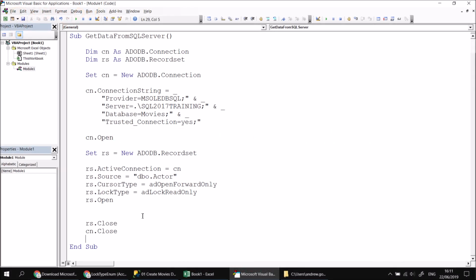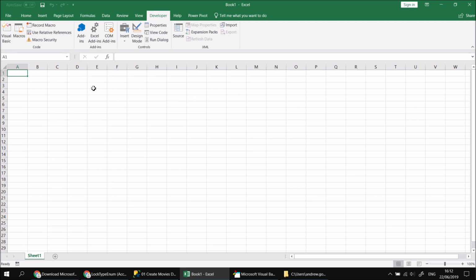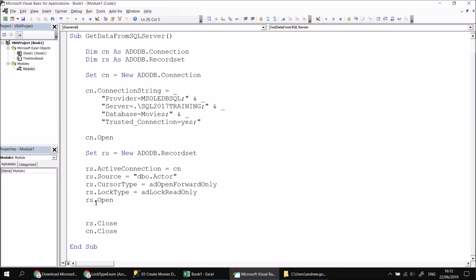Now I'd like to look at how to get the data out of the record set and write it into an Excel worksheet. That doesn't happen simply by opening up the record set. If you look back at Excel, of course, you'll see that sheet 1 is still completely empty. So there are several techniques you can use to get data out of a record set, but a really quick, simple, easy, convenient way is to use a method of a range object in Excel.